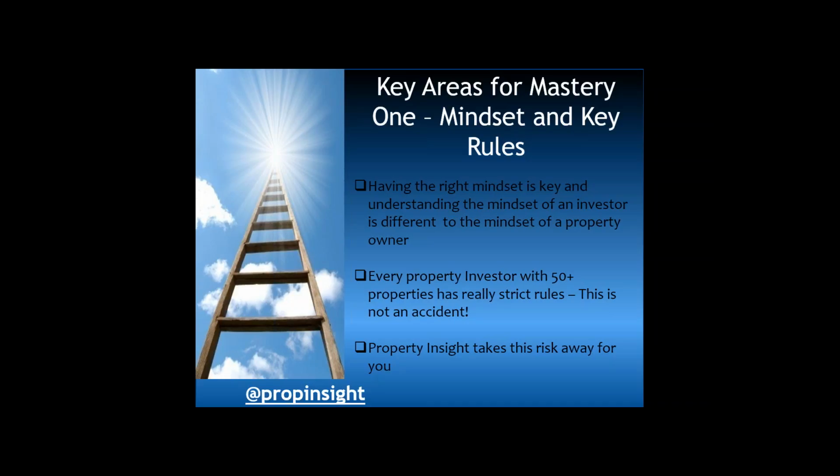And they say, well, it's a great property. It's got this green carpet in the hallway. It just needs a bit of work. It needs to be a lighter colour. The back room is a bit dark. We're going to put some patio doors in there out to the outside just to lighten that room up. We know straight away that this person has thought about their purchase from a homeowner's mindset point of view.